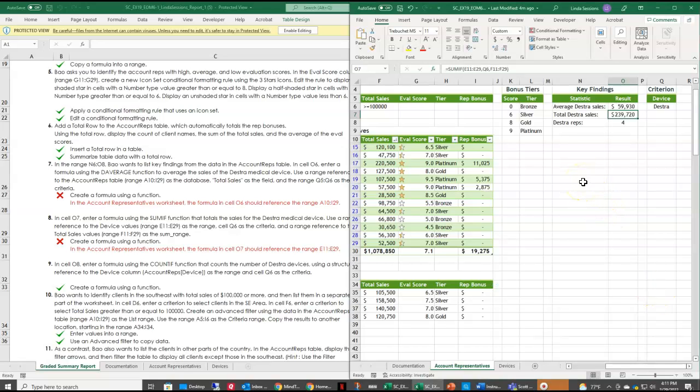So the numbers I'm getting back are actually the same. It's just that the grader wants to make sure that that cell range is listed in there. Instead of using the names for the range, actually use the cell addresses.